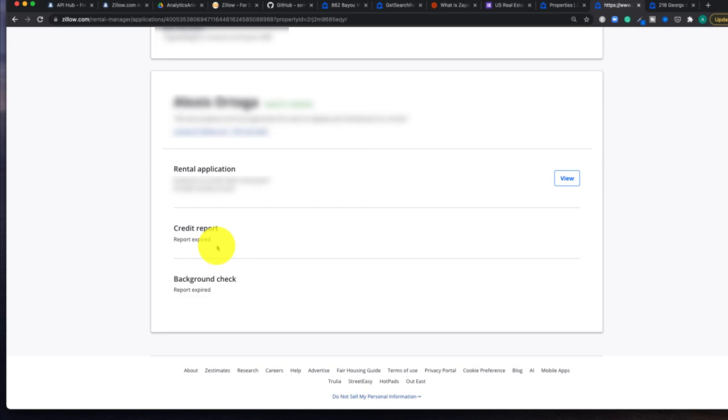In addition, I didn't mention this before, but once you post your listing on Zillow, it's also being posted on Trulia, which is owned by Zillow, as well as HotPads. So it's not just one single platform, you're going to have this exposed onto others. Now in the next video, I'm going to detail the managed tenant side of the Zillow Manager, which really shows the 360 view and how valuable this tool really has become over the last year.